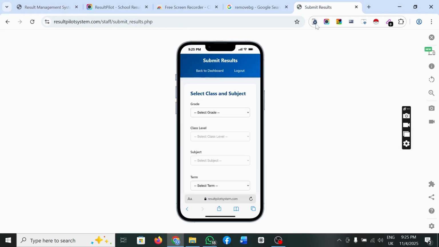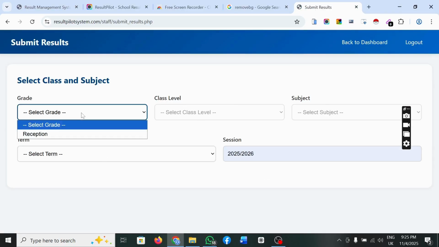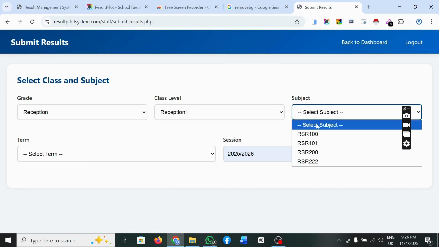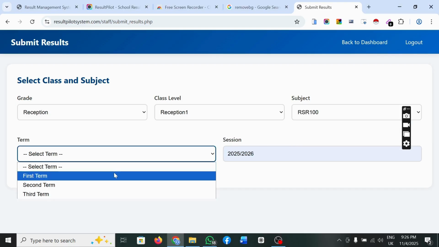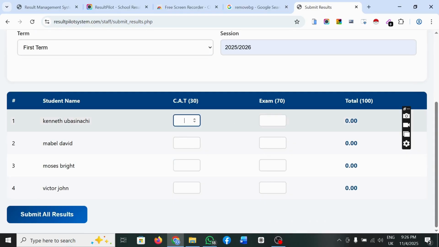So let's move ahead to this result formation, 2025-2026. Reception 1, and this is the subject we want to compile. So the next thing is to enter the values. Right now we are going to be entering random values for these students.